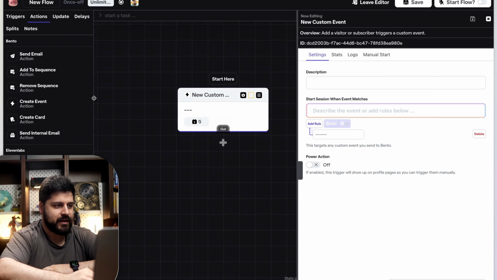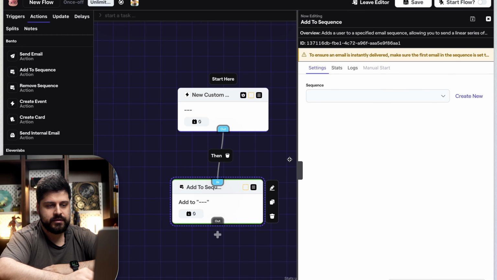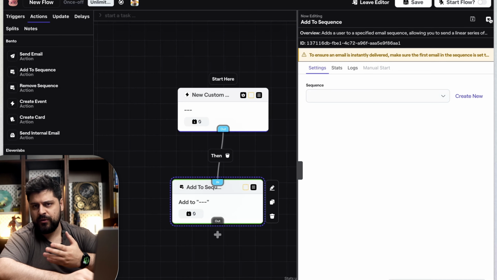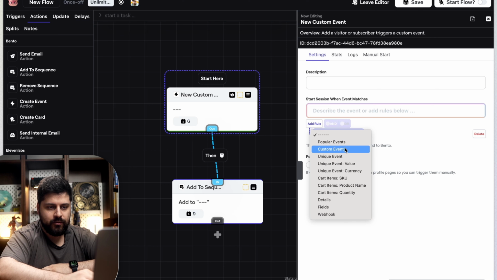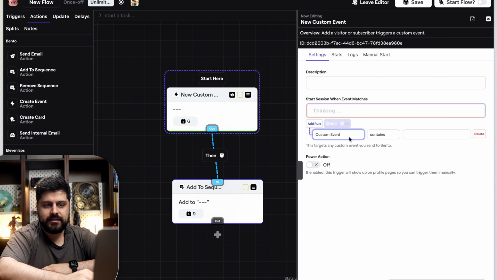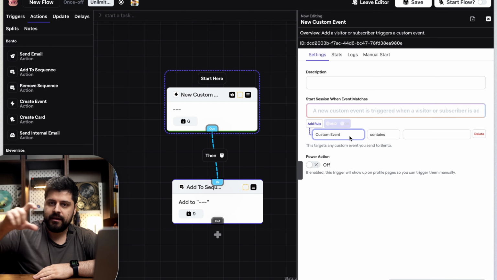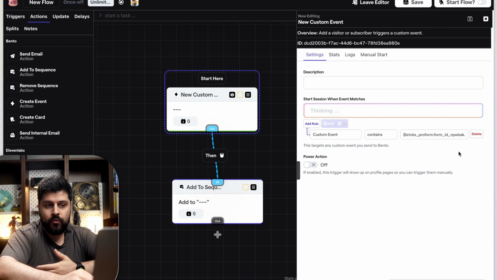So let's add another action that would be add to sequence. So if I want to run a welcome sequence, I'll add people to that sequence. I'll connect those. Everything in flows needs to be connected. And here I'll pick the specific sequence, which we won't do for this example. So we actually want to filter the event and we want to filter by custom event. And this is going to check the event type. This custom event is actually checking against the event type field that we saw. So I can actually paste the event that I just copied a few seconds ago, and this is already going to make the automation work exactly how I want.